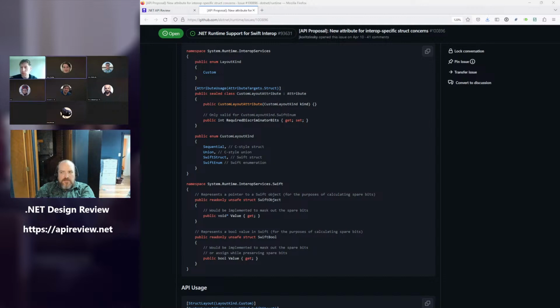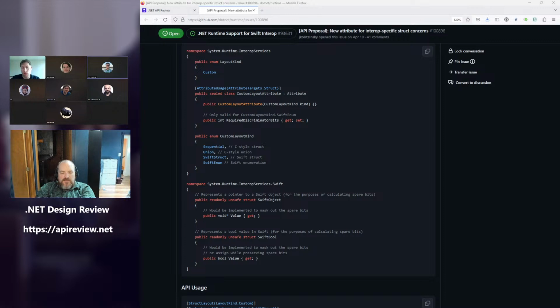And then I don't have a particular... Oh, I'm sorry. I'm just trying to follow, and this is probably a stupid question, but how is C struct different than layout kind sequential, or custom layout kind sequential different? So layout kind sequential and the custom layout kind C struct would mechanically be very similar.